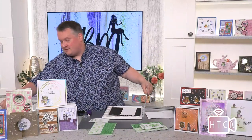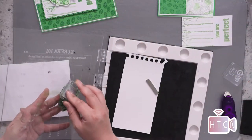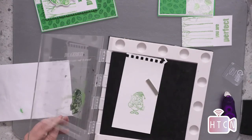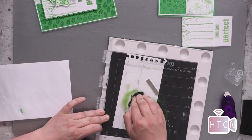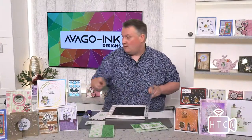And then while I've got the stamping platform, I'm just going to stamp our main character, which is our lovely sleepy owl with his little coffee mug. And same as before, sticking with the green ink pad. A good push down, nice and crisp. Let's do that one more time so we get all that really fine detail. There we go. Move that out of the way.